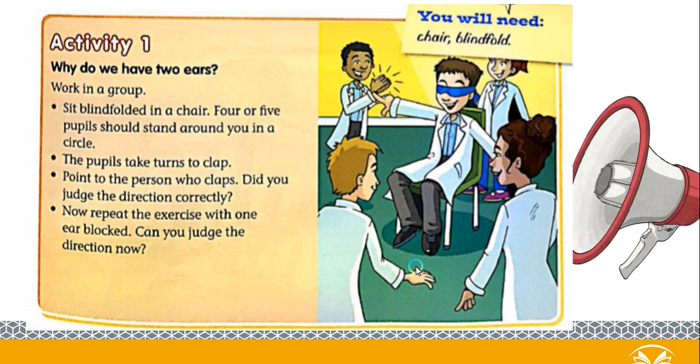So why do we have two ears? Here is an activity you can practice with your sister or with your brother at home. It's just an activity for you to practice. Why do you have two ears? It's just for you to know the direction from which the sound you are hearing is coming. All right, so you can try that.